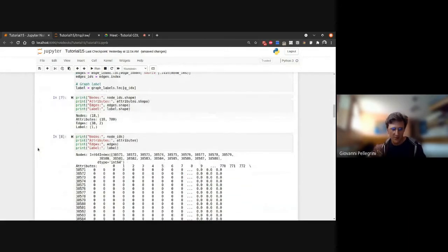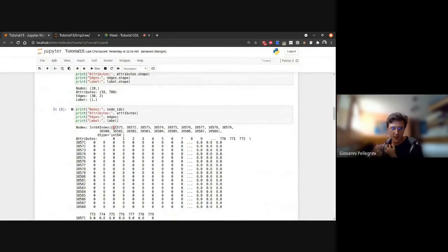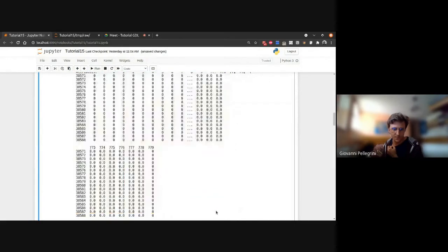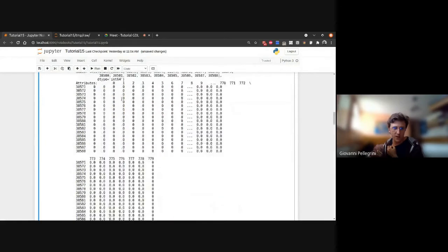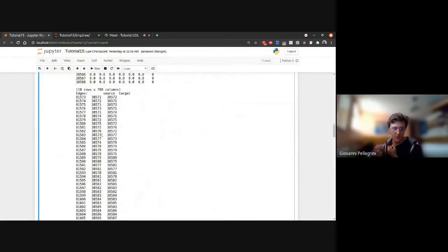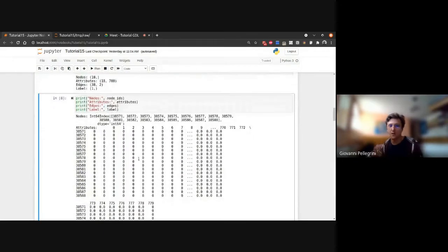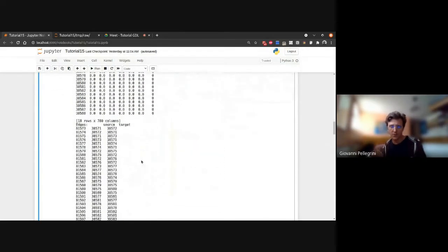Let's actually look at the values inside. So here, as I told you, in node IDs, I have the IDs of the nodes that we are interested in, okay? Here, having these node IDs, we have extracted the information of the node attributes belonging to that ID, okay? Then here again, having this list of nodes, we have looked at this first column, which is a source, okay? And we have extracted all the edges, all the rows, having an ID which is in the node list, okay? And then here as final, we have the graph label, which in this case is one, okay? These are all the information that we need in order to create a PyTorch Geometric data object, okay?